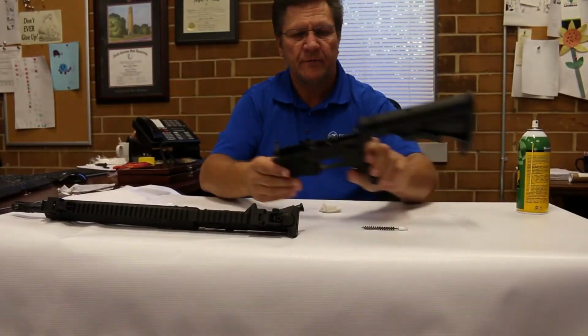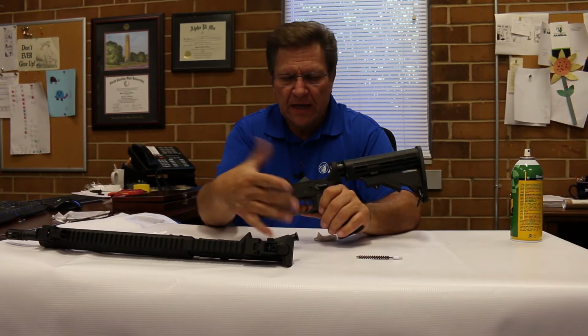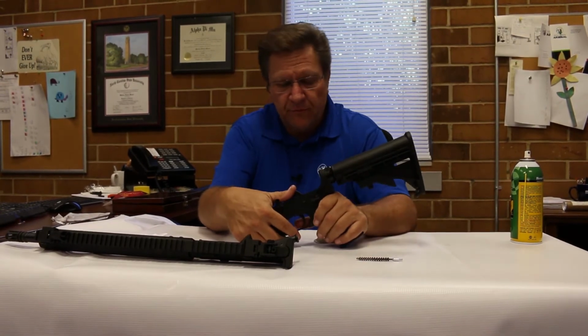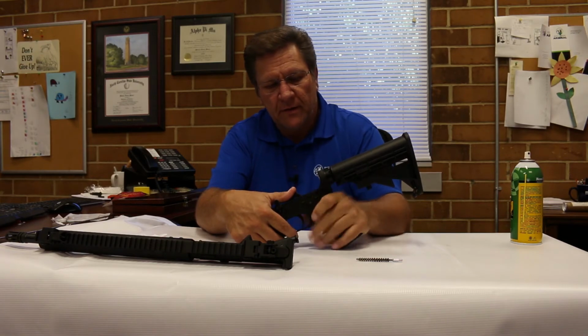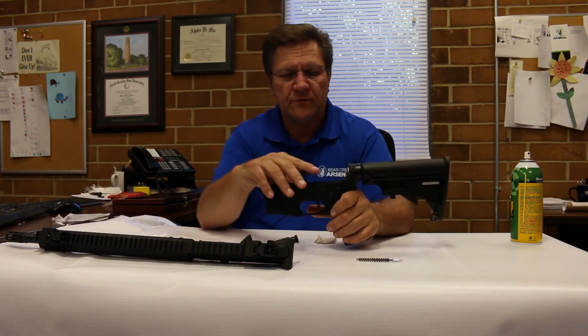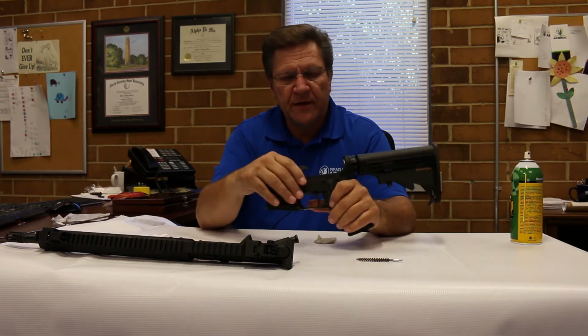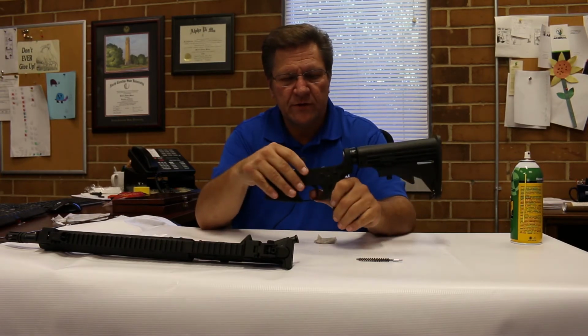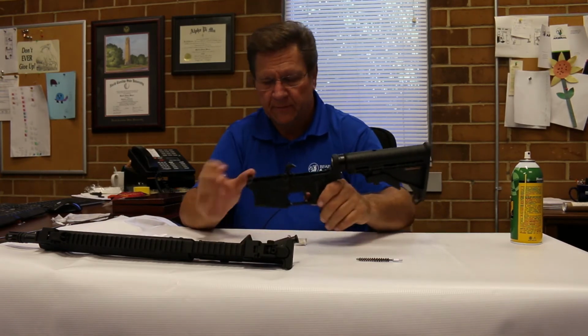Then you want to come over here to your lower receiver. I find it best to keep from breaking your knuckles. Put a little pressure on it with your thumb and pull the trigger. Let the hammer rest up. You're bouncing around in here and you don't have it on safe and you hit the trigger, it's going to hit your knuckle, and that's not going to be a good thing.